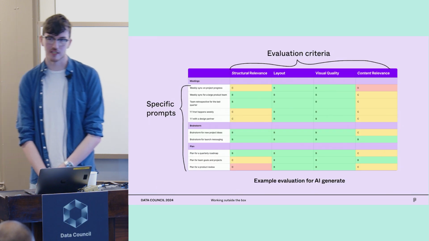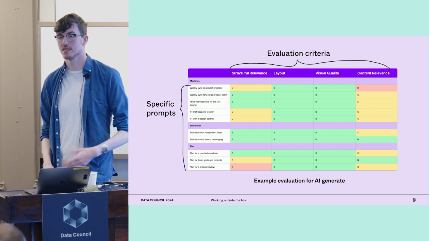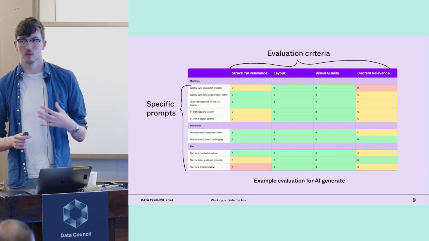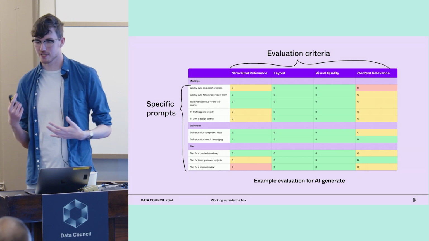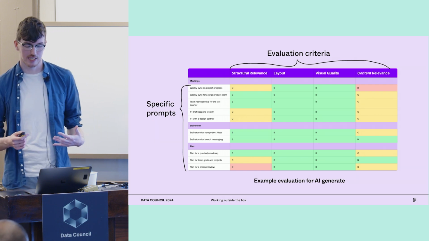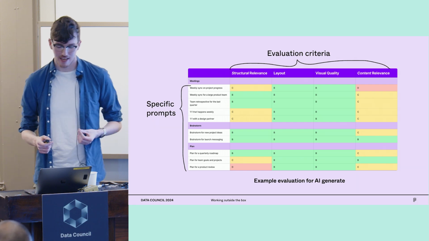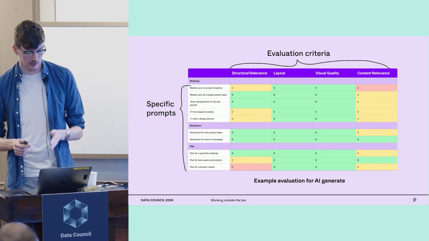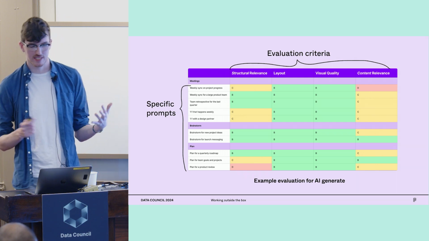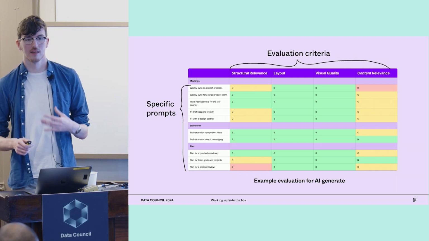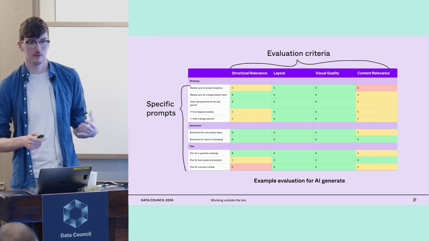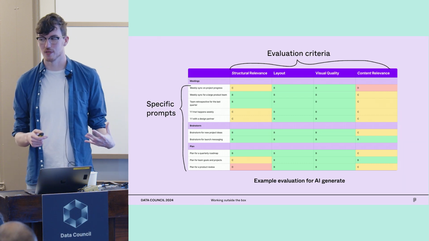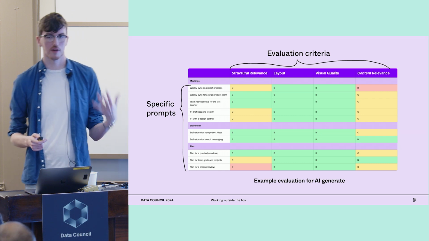And you can actually see an example here. We leaned a bit in our development process into manual evaluations in FigJam. So we would generate a FigJam template and go through it with our designer advocate, our product manager, and the rest of the engineering team and say, is this any good? By qualifying what we wanted and how we were going to measure it, we were able to say, structural relevance for weekly syncs, how does that look? Et cetera. That's super valuable for brainstorming solutions to those problems and getting that iteration loop and flywheel that will ultimately get you to the bar that you want for your user experience.